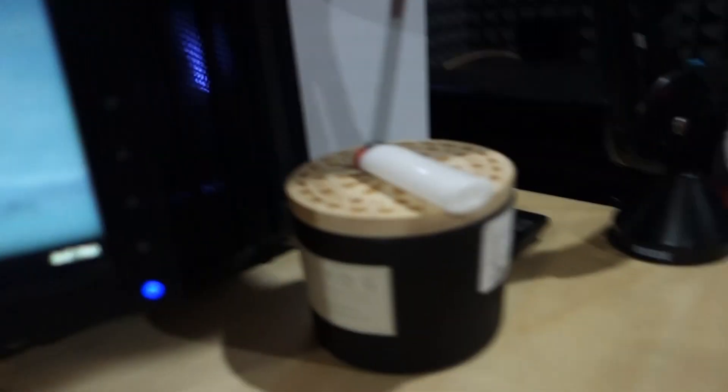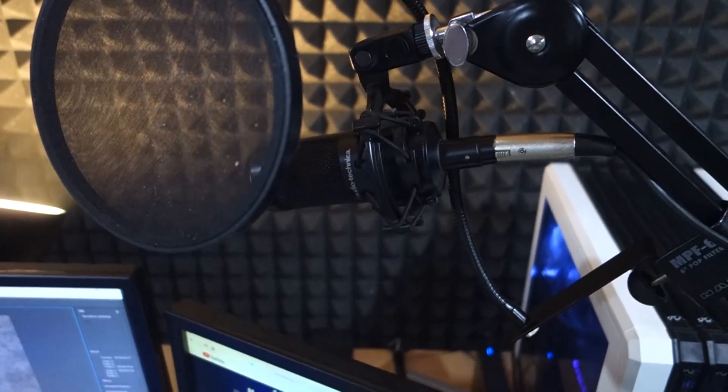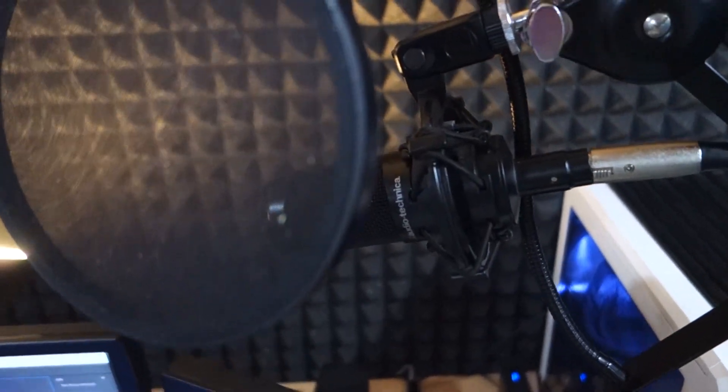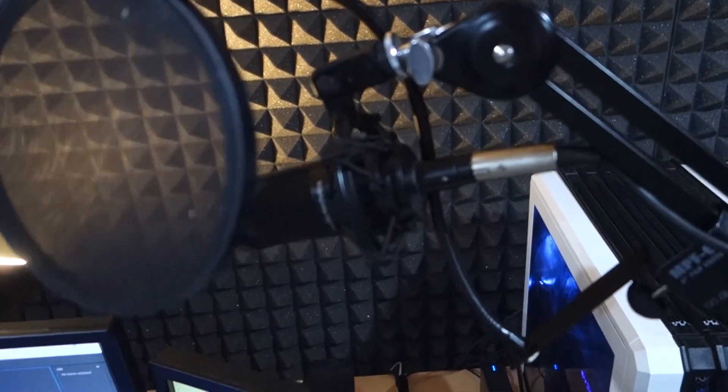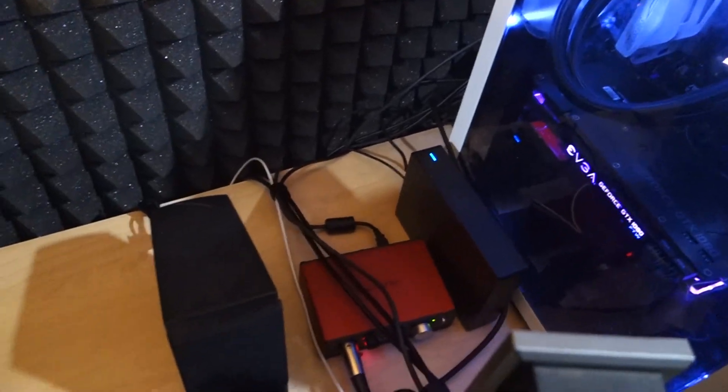Right here I have another candle because I'm just a candle fanatic — I love me some candles. Moving on up, here's the mic. That pop filter is disgusting. Anyway, this is an Audio Technica AT2035, and I'm probably gonna upgrade pretty soon. I said that in the last video, but I just want something more professional. I'm looking into getting a Shure SM7B — they're legendary mics. If anybody has one and can tell me if they're good, I've been really wanting to get one. If I move this out of the way, you can see I have a giant external drive — I think it's six terabytes. Not even close to filling it up yet, so I probably won't need to upgrade that for a while.